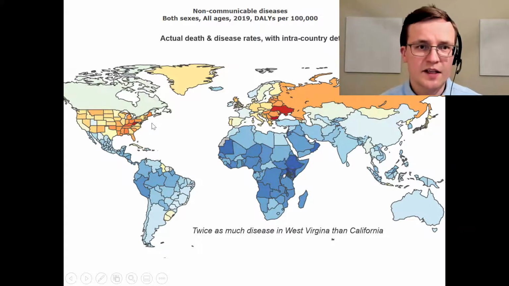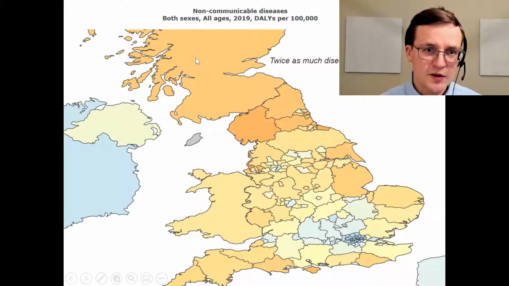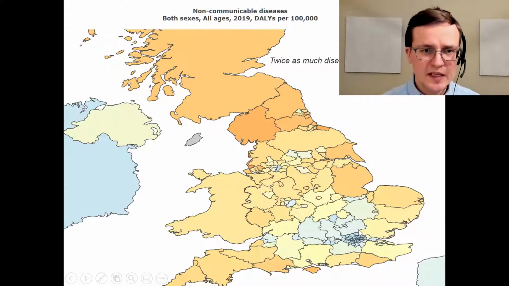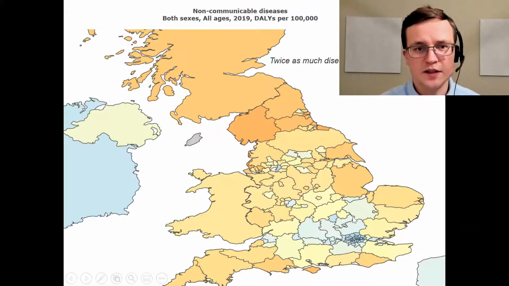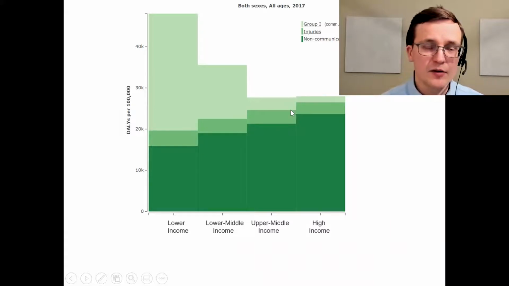And the same pattern is seen in other countries such as the UK, where there's twice as much NCD burden in Scotland and parts of Northern England when compared to the average across London. So wide diversity, both in large areas and small. And as a kind of summary of that, you could look at all types of death and disease being one of three types as they categorize in this study.